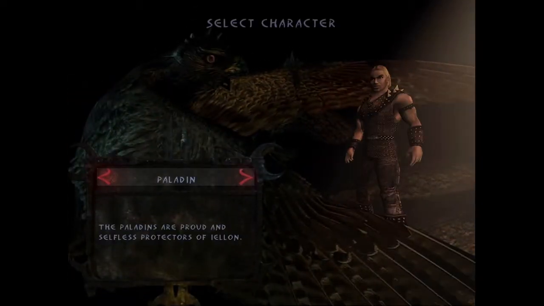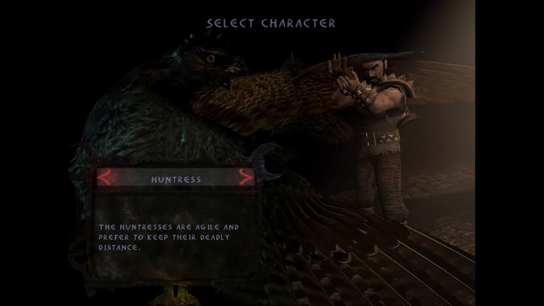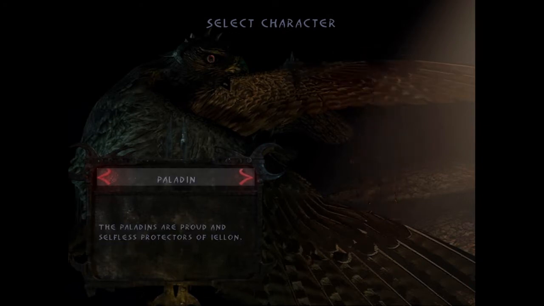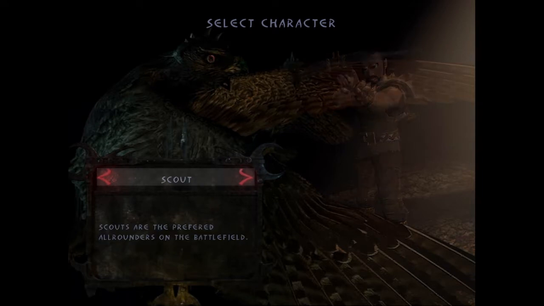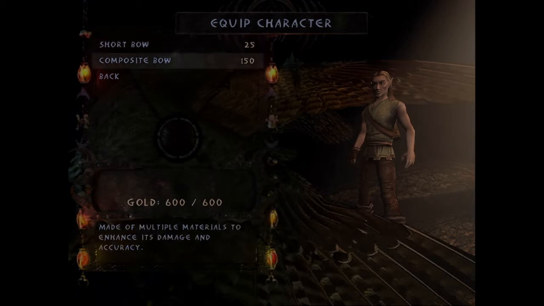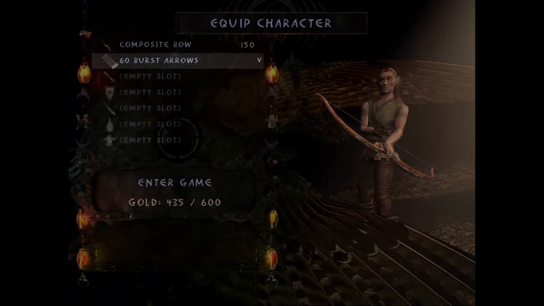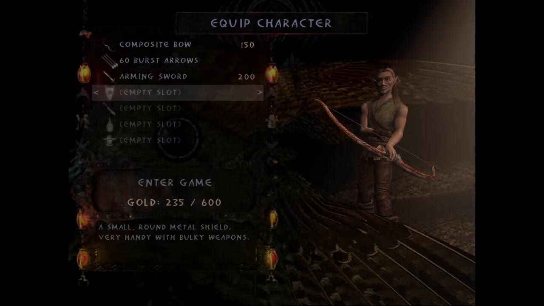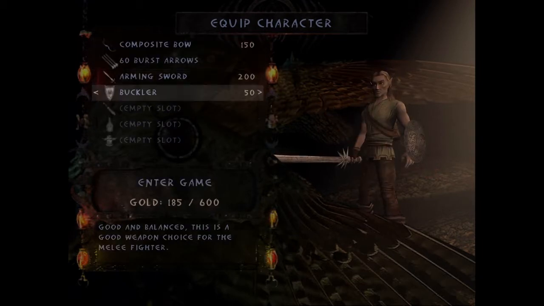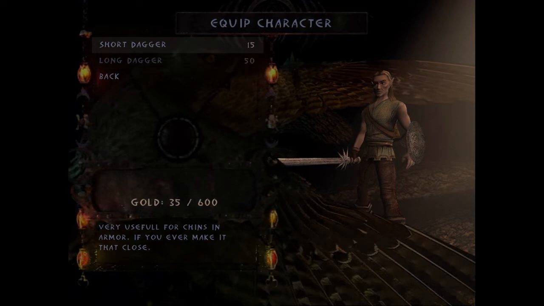Now it's difficult for me to pick which champion, which character I want to play. We tried the Huntress already, the Mercenary we played before a little bit. The Scout and the Mercenary are both interesting, but we will go with the Archer again. Last time we were the Huntress, now we go with another Archer, but this time a melee Archer with a buckler, an arming sword, maybe a health potion, a dagger we cannot afford.